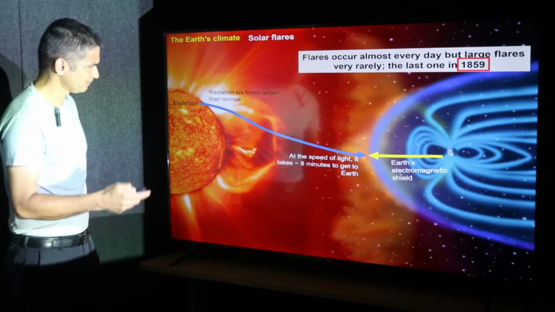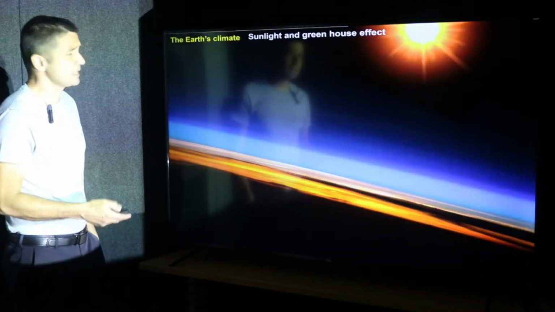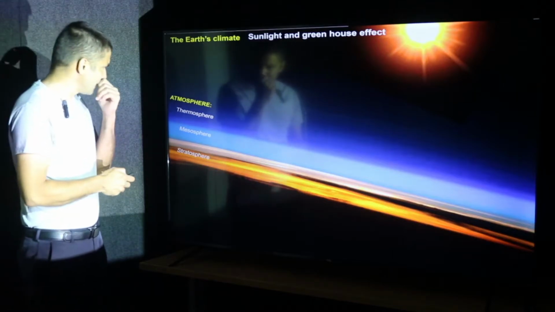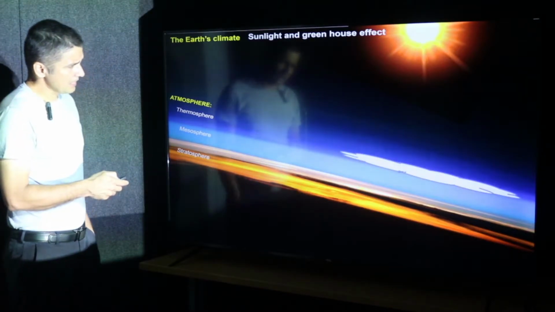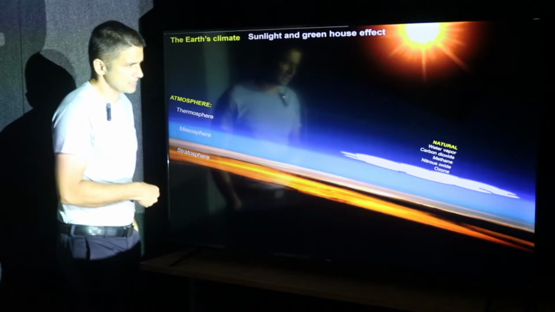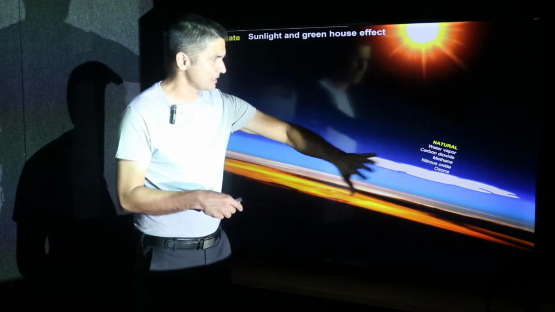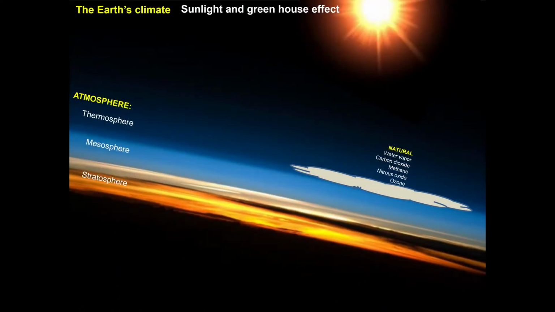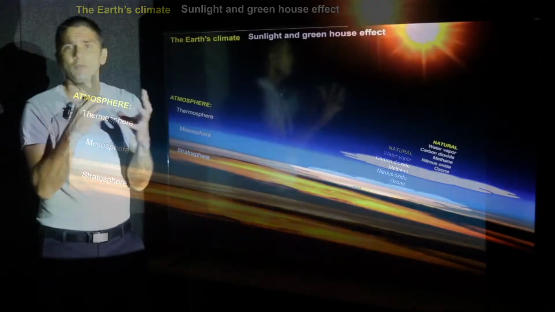That brings me to the third likely reason or factor that could explain the warming, and that relates to greenhouse gases. So we know that in our atmosphere, we have a combination of greenhouse gases, everything from water vapor to carbon dioxide, methane. Those gases occur naturally in our planet, and actually, thanks to those gases, life is possible in this planet. If we didn't have those gases in our atmosphere, our planet would be frozen like a popsicle, because basically all of the energy that comes from the sun would escape to outer space, and we would be frozen.